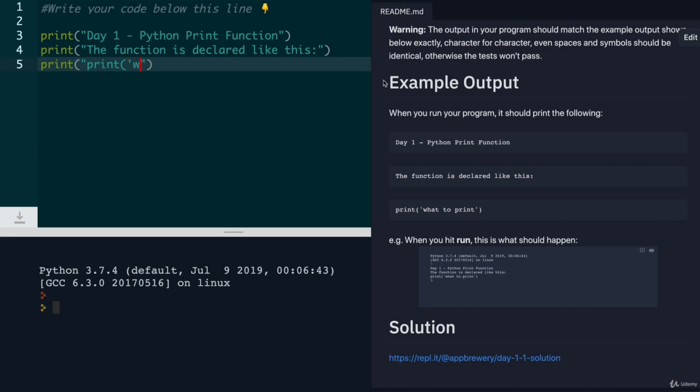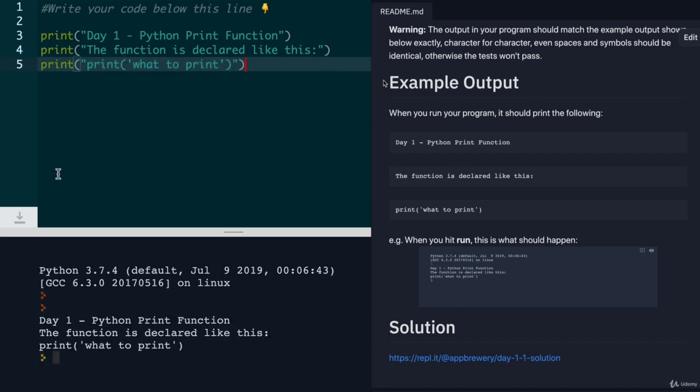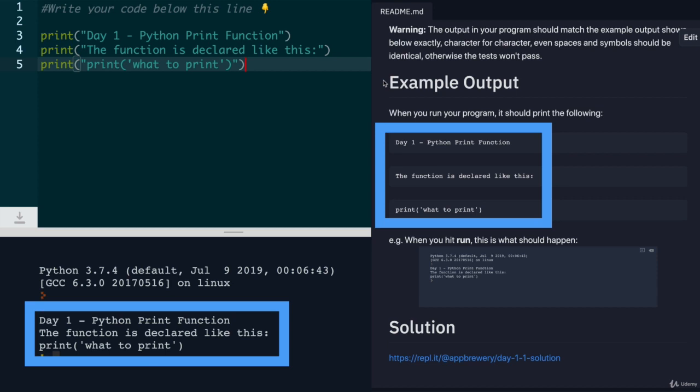And in this case, I'm actually using a single quote, and I'll tell you in a little moment why that is. So let's add that single quote and finally the closing parentheses. This now is the entire code that you would need to be able to print something out. And when I go ahead and click run, you can see that the output looks exactly the same as what we've got here in the GIF. This is what we want, and I've now completed the coding challenge.